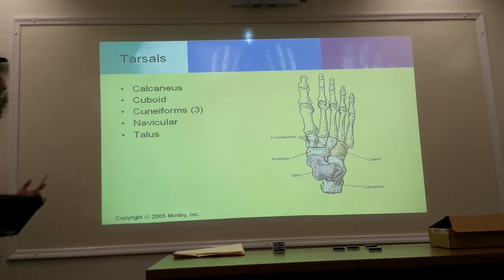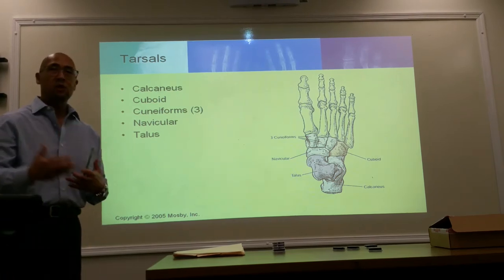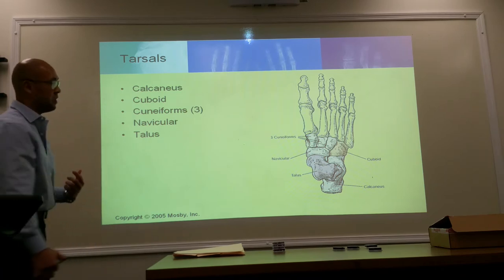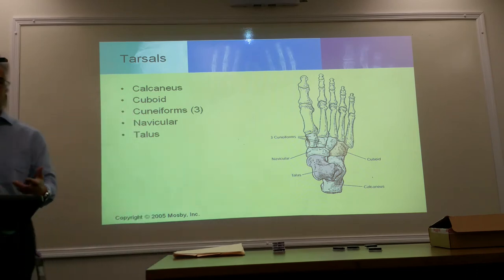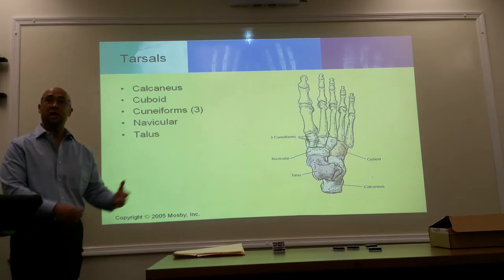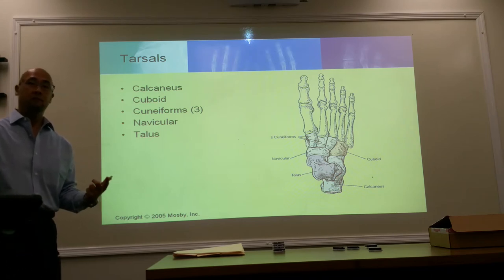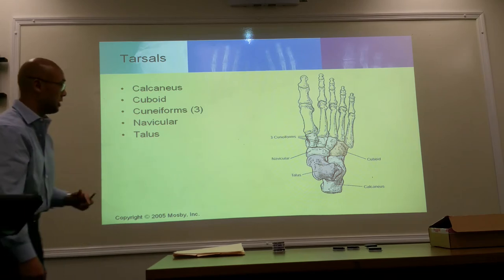Now, when you learn the relationship of the tarsal bones, it'll help you better understand which anatomy you're looking at when you are examining an x-ray. So posterior to the three cuneiforms is the navicular bone. Where have we heard that term before? The wrist. So we have a navicular in the wrist and a navicular in the foot, but to distinguish one from the other, we change the name of the navicular in the wrist to what? Scaphoid. So scaphoid pertains to the wrist, navicular pertains to the foot.